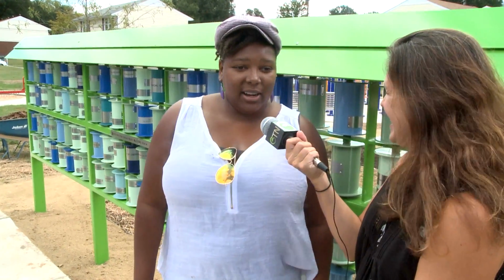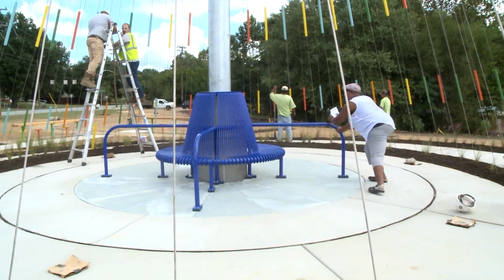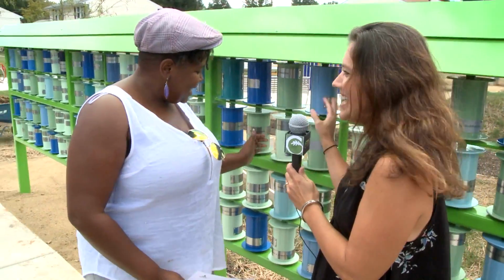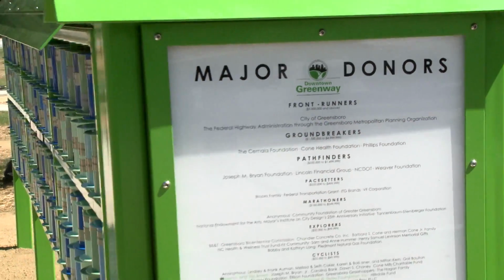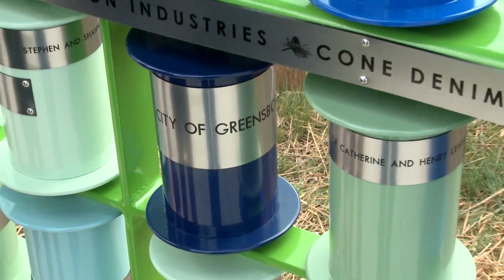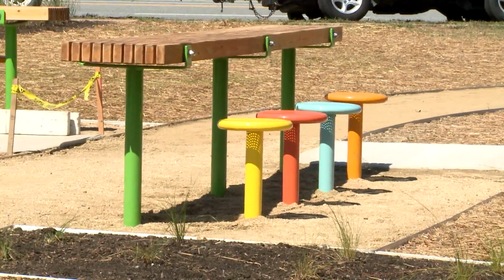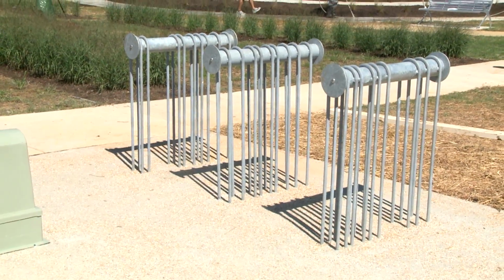Yes, it's very intriguing. They have a spinning merry-go-round right here that looks like a bench. Yeah. Even the donor wall moves, and it's encouraged to come, touch, play. Yes, the donor wall is very great, and it's really interesting what the city of Greensboro is doing right now. They're just trying to create a lot of interactive parks. Before, we had parks where you just come, look at, kind of move around, but now you actually can engage with the park and the art that's in the park.